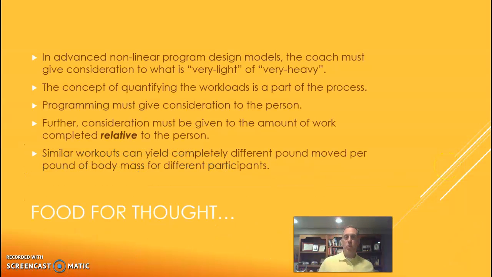So in advanced program design, you have to have this concept of what is light, what is hard, what is easy, what is not. And you have to look at it in terms of the stressors you're placing on the human organism and how general adaptation syndrome is crucial. It's crucial to understand this. And you must give consideration to the person. So it is not only to the person, but you have to be able to understand how much work is being completed relative to that person. Pound for pound, how much weight are they moving per pound of body mass? So that total relative tonnage becomes important because it has a multiplying effect or a dividing effect, if you will, based on the person you're doing the work with.